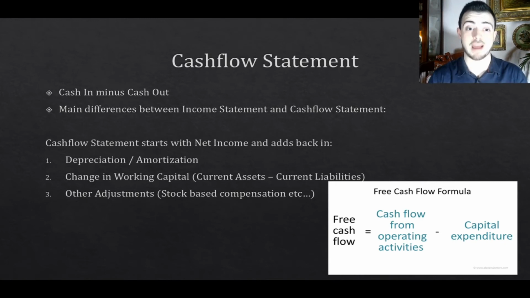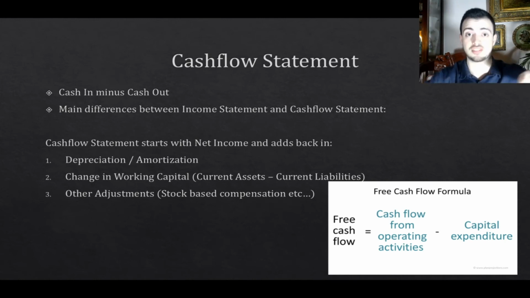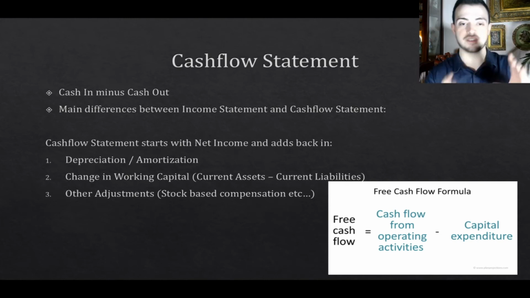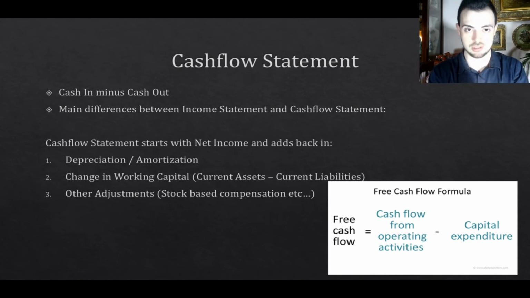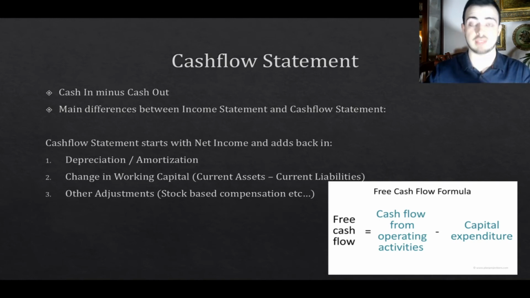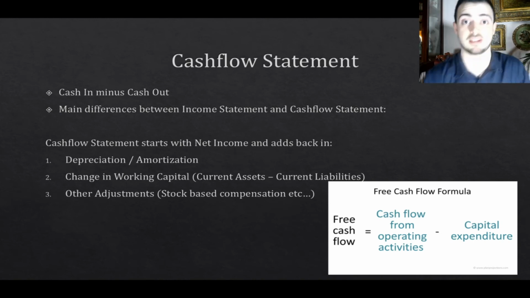It also adds back in change in working capital. What working capital is, it just means your current assets, which is usually cash, minus your current liabilities, so the debt you owe in the next year. All you have to know is that you do cash minus current debt equals an amount. And then you do the same thing for last year and you compare the both, and that's going to be the difference. And that's going to be added into the cash flow statement. I know this is confusing. It's not the most important thing. We will be covering it further in the courses too.